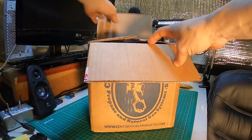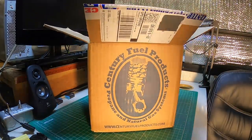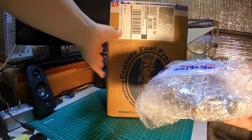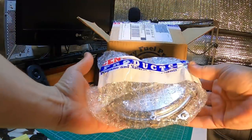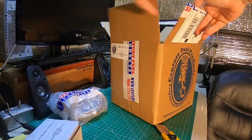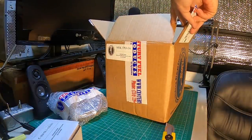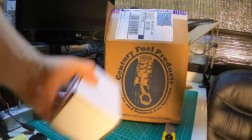All right, we got a propane conversion kit for a 6500 Honda generator here at the ranch. It would be the regulator. Part number, if you have a Honda 6500, SEK-T53-1A. Century Fuel product.